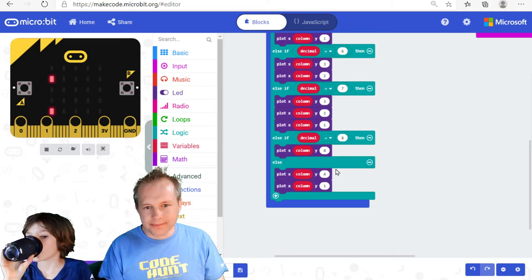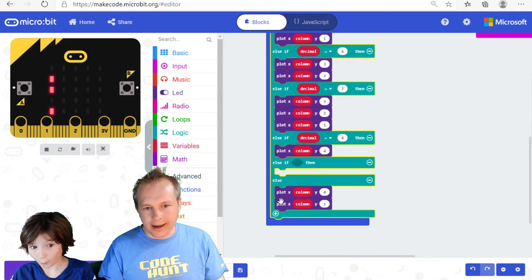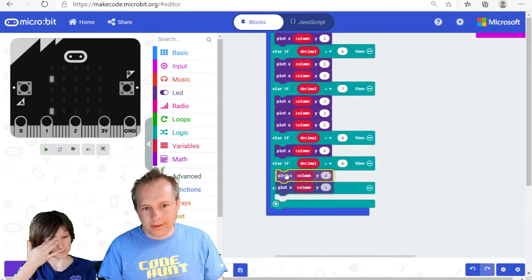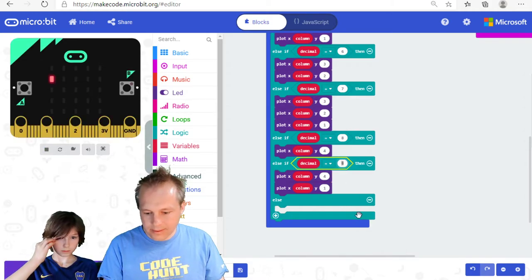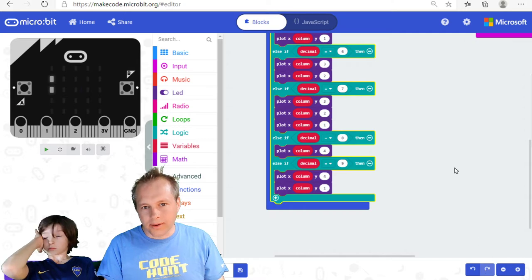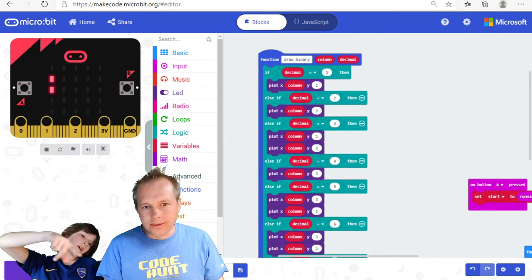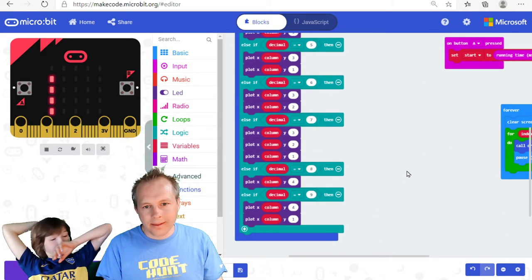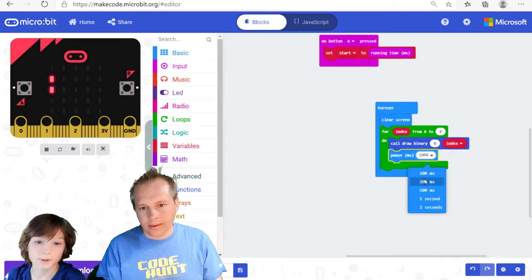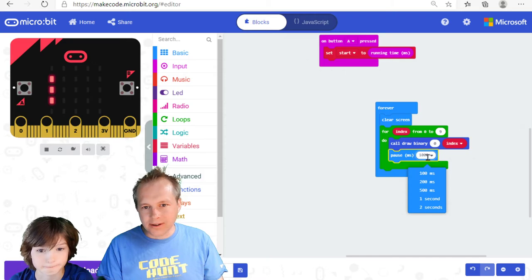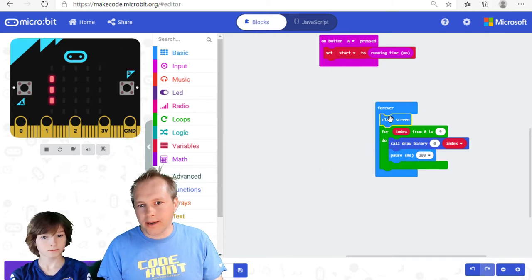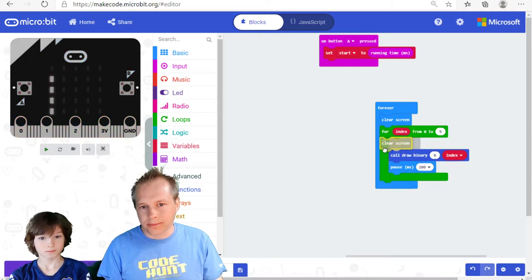I'm going to add one more case here, which is decimal equals 9, just to make it clear. All right, did we get all the numbers right? Decimal equals 1, 2, 3, 4. It only goes to like 4, 500. Oh, we were missing 0. That was a problem. There he goes. Oh, clear screen. I need to move the clear screen inside of my loop. Then it's going to make sense.